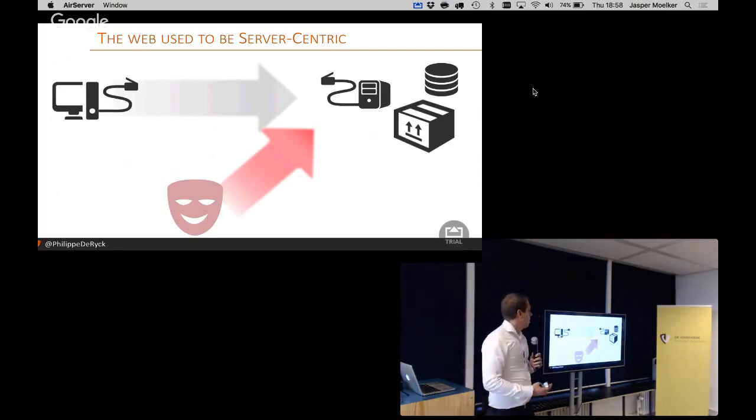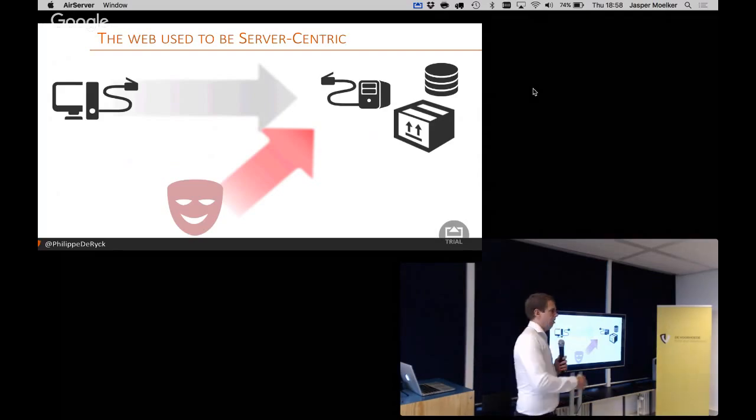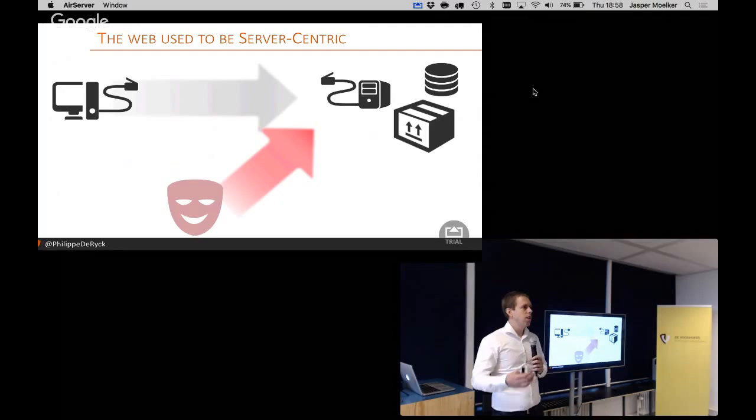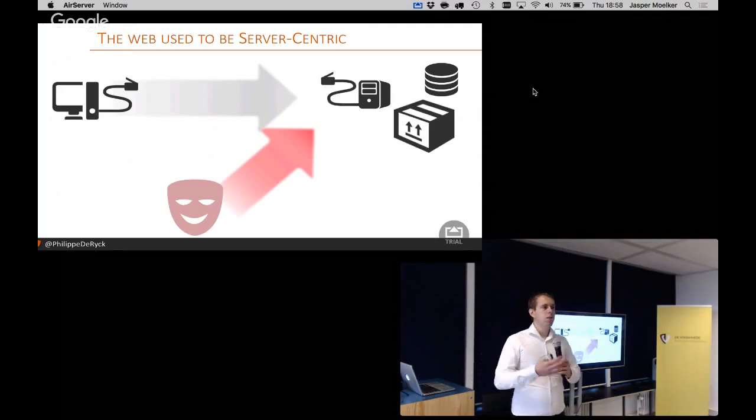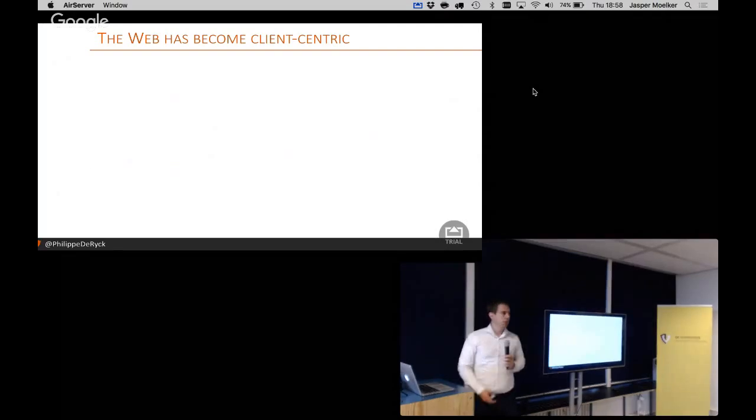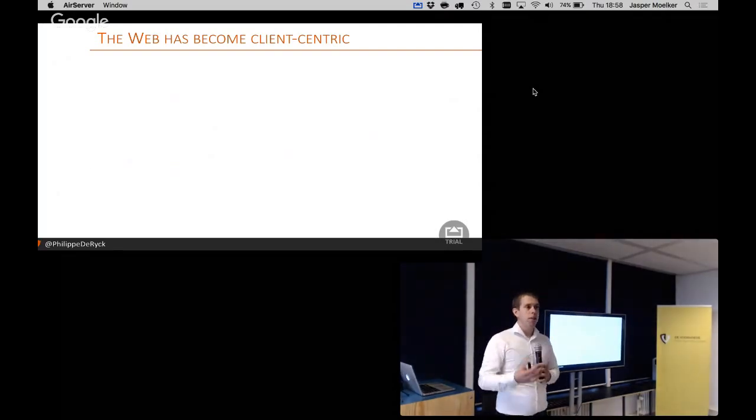Then things started to change very slowly. This is 20 years ago, and counting, of course. Browsers became a bit more interesting, but web applications still ran on the server side. Today, however, we have what I call a client-centric web, where everything or a lot happens in the browser. We have full-fledged applications running in the browser. We have Chromebooks, which are essentially a very tiny kernel, then you have a browser, and you can do anything you want on your laptop using that browser.